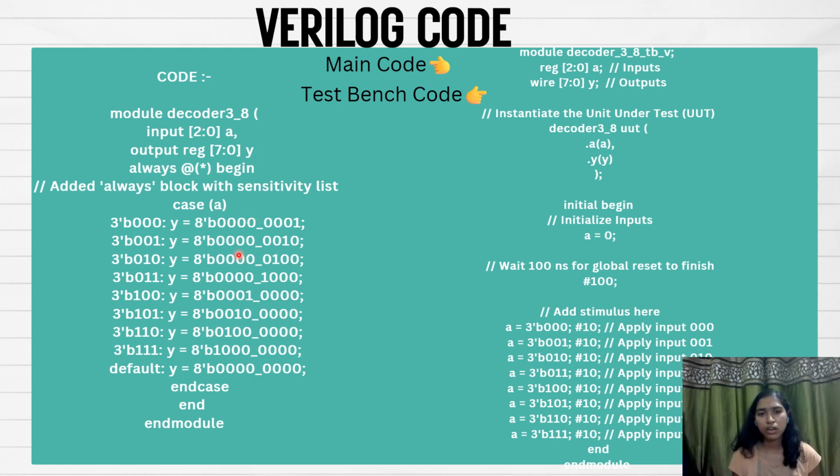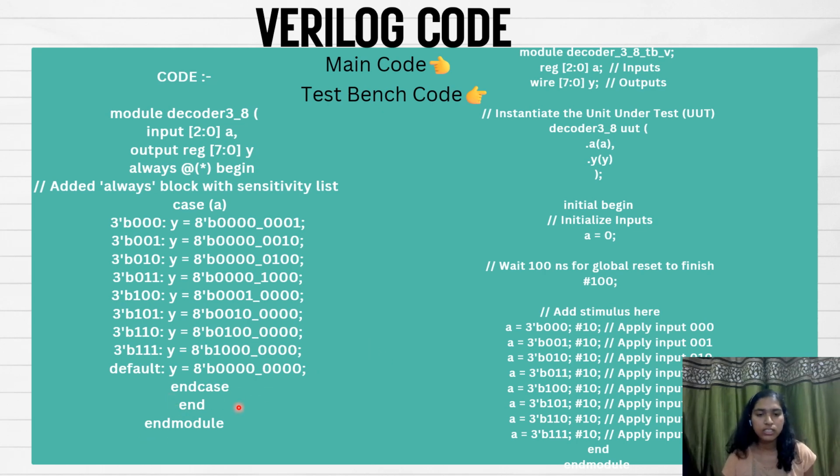In the cases, for every case, we have to list what will be the output. And again, default is set because if our enable is 0, then there will be no output, and if enable is 1, then we will be getting these outputs. So the default case is also included here in the case statements.